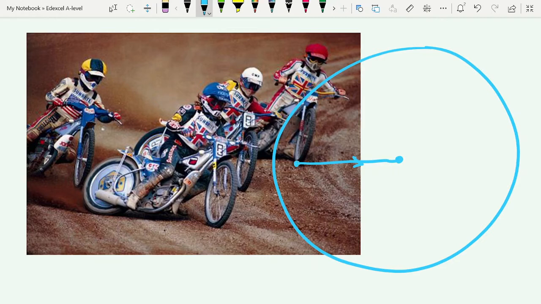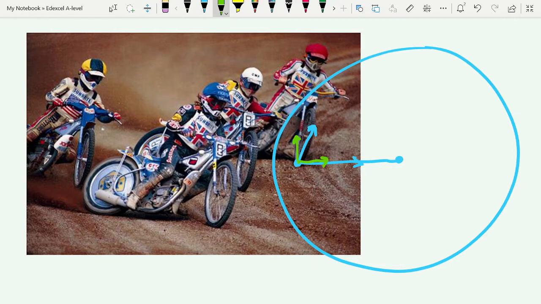So if you take this contact point between the tire and the ground, the normal contact force, remember, balances the weight of the motorcycle plus the cyclist. And in a normal situation, if the bike was sitting vertically straight upwards, that normal contact force would be vertically upwards. But when you tilt the bike in this manner, the normal contact force points in that direction there. And because it does that, it has a vertical component that is continuing to balance the weight, and it has a horizontal component.